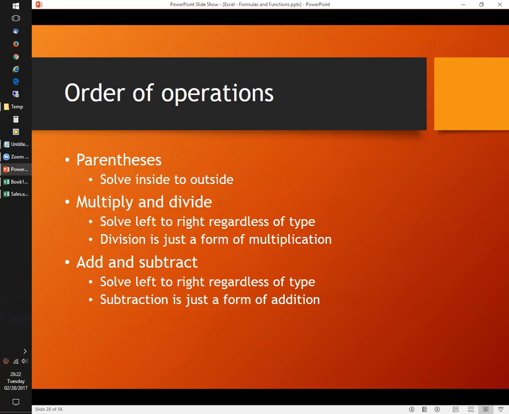So if you've got multiplication and division in the same formula, basically just solve them left to right regardless of type. Addition and subtraction are the same thing. Think about it. A subtraction is literally just adding a negative number. Again, that's something we learned in algebra. And so since subtraction is just a form of addition, if you've got multiples in a formula, you just solve them left to right.